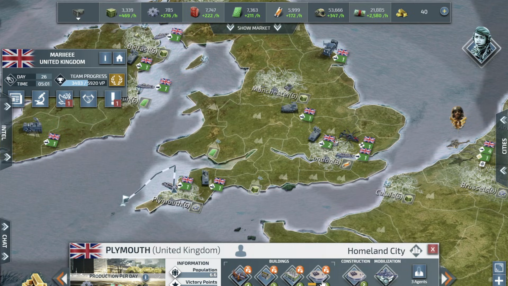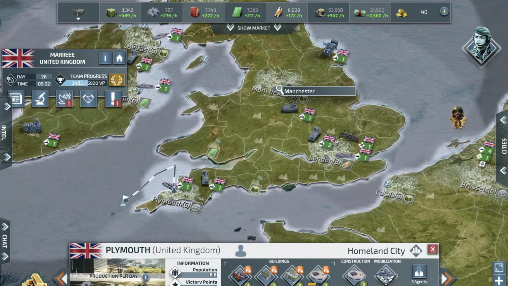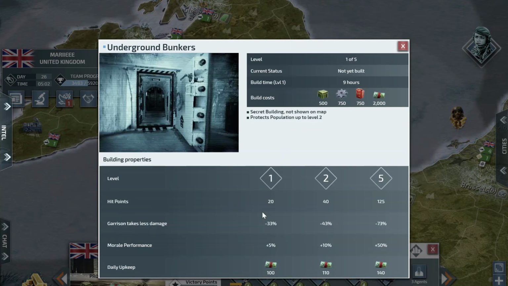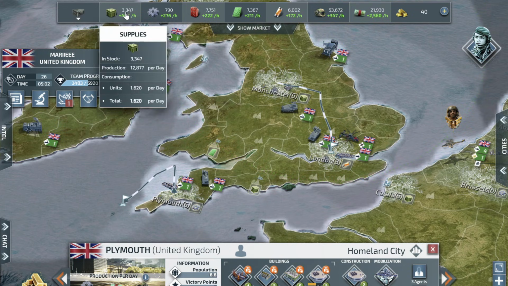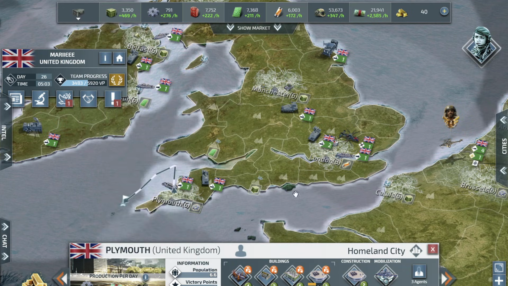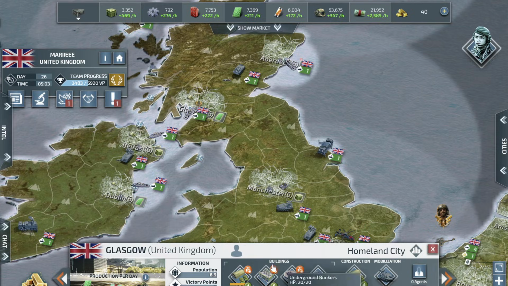The main reason bunkers are so strong is because they boost morale performance. As you upgrade bunkers, your city morale increases, and higher morale means faster mobilization times and higher population growth. Higher population then leads to higher resource production, so bunkers don't just help your army, they also help your economy long term. On top of that, bunkers reduce the damage your cities take from enemy attacks.